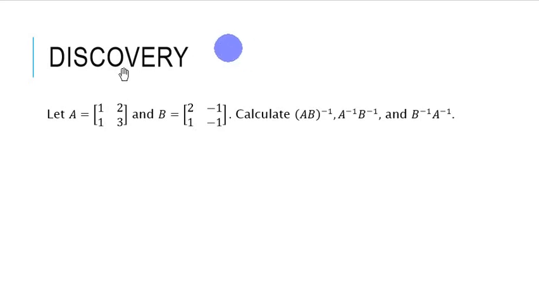Alright, so we're given matrix A and matrix B. We are asked to calculate the inverse of the product AB, the product of A inverse and B inverse, and the product of B inverse and A inverse. Pause the video and try to see if you'll be able to find these products.